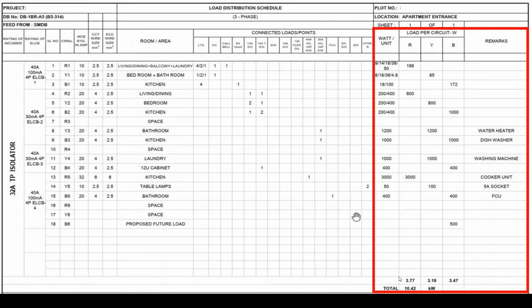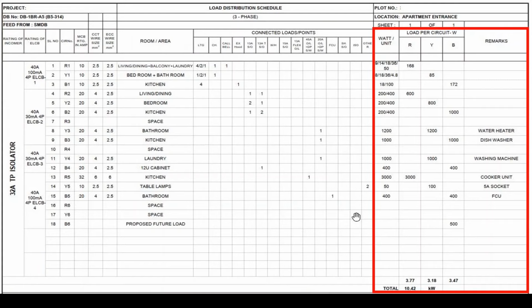So let's say these are balanced loads, and here you have the final load connected to this panel. So I'm adding R plus Y plus B. This is the final load. This load will be reflected in the upstream panel, the upstream SMDB, and finally will be represented in the MDB. So if I ensure that I have a load balance in the DB, it will make my life much easier when I come to adding all the total loads, the complete project loads, at the SMDB level and the MDB level. We will come to this in later stages.